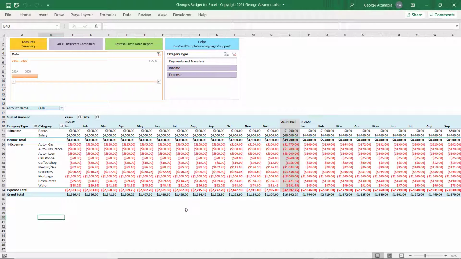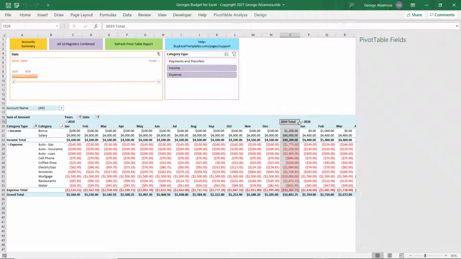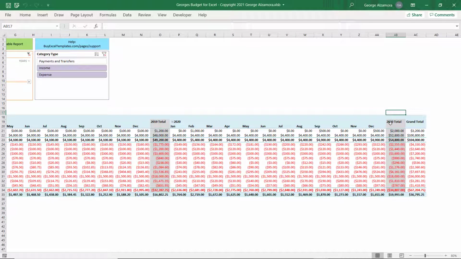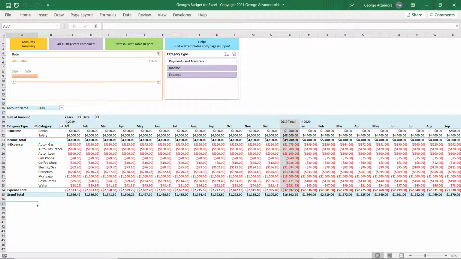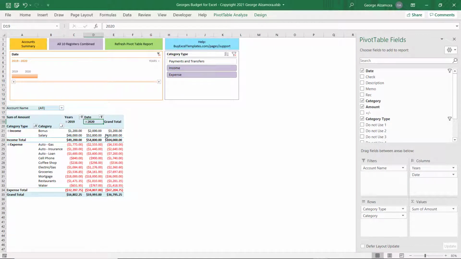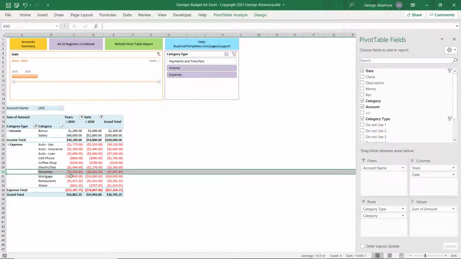Here's year 2019. There's a total for 2019. And then 2020. And then your total for year 2020. And then the grand total of the 2 years combined. These plus or minus indicators here, you could do that and click this one. And now you've got the 2 years right next to each other. So you could compare, for example, groceries here. You could see that groceries went from 3,500 to about 4,100 from 1 year to the next.